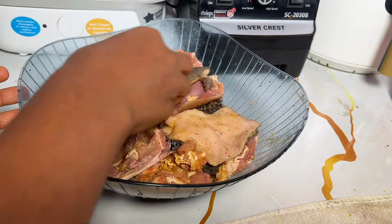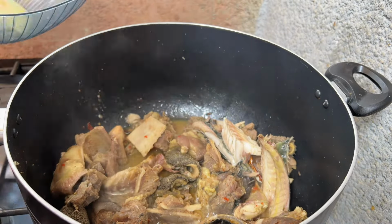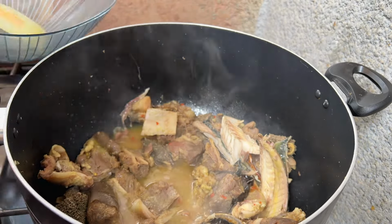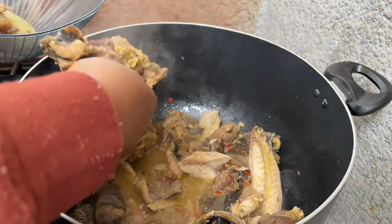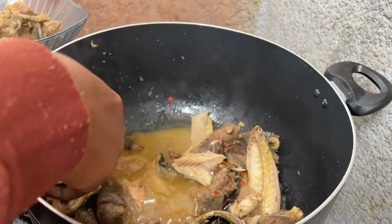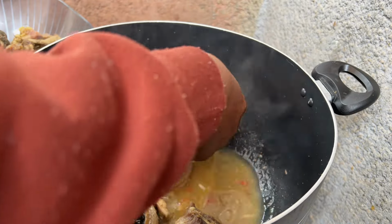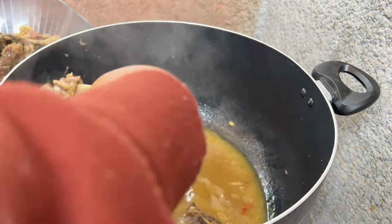The next thing I did was to debone my fish, since my baby is going to be eating this meal, and I went ahead to boil them together. One mistake people make is to boil their fish alongside their meat at the same time, but it is wrong because fish needs less time to cook. So what I do is to boil my meat and everything, and then last minute I just throw in my fish because I just want the fish to share in the flavor.